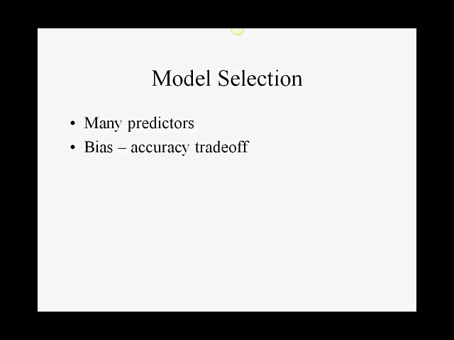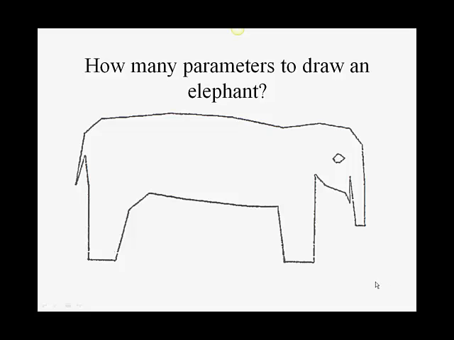So we're going to come back to this bias-accuracy tradeoff in a few minutes. Let's first look at a couple of simple examples. To illustrate this bias-accuracy tradeoff, let's think of an example that has been around the literature on this question for a long time. That is, the question of how many parameters does it take to draw an elephant. Here's a picture of an elephant. It's defined by 36 points on a grid. And what we're going to look at are a series of Fourier fits to this particular set of data points.